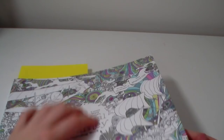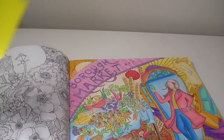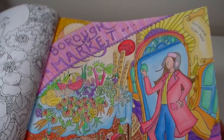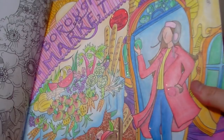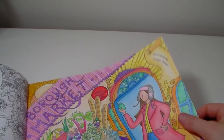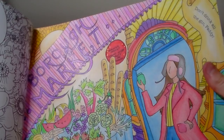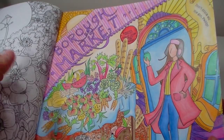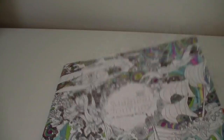I got Magical Journey and I'm happy with the main picture I did there. This was when I had Stickles - probably early 2017 - using Top Model pencils and WH Smith pencils. I only put the tiniest bit of Stickles on; I don't really use Stickles in my colouring books because it gives a bumpy effect and makes it hard to colour the opposing page, so I use it for card making instead. I was also using a Prismacolor blender at this time. Overall it was quite a nice effect with all the fruits, and I took my time with it.